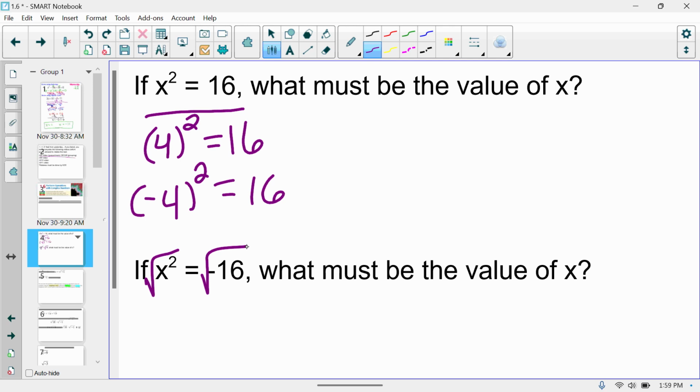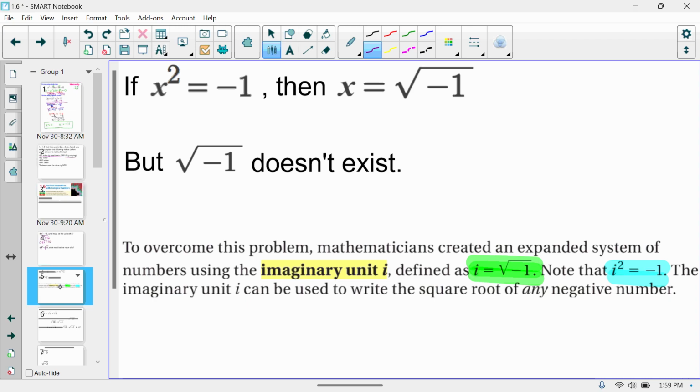So now that you're in Algebra 2, though, you're going to learn that the answer to this is an imaginary number, okay? So first, we're going to define, again, if we try to take the square root of negative 1, you can punch it in your calculator. It's going to give you an error, because 1 times 1 is 1, so is negative 1 times negative 1. There's nothing you can do times itself that would give you negative 1. Okay, so again, previously we've said the square root of negative 1 doesn't exist.